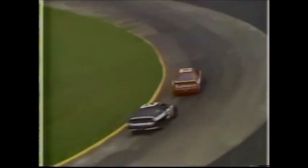For a very brief moment, I thought there was something wrong with Earnhardt's car because he pulled to the inside and just seemed to want Bodine to go by. I'm not sure that there might not be something wrong with the brakes on Earnhardt's car. Maybe he realizes to stay up there, he was using the brakes just a little bit too much. He decided to back off because we see Ernie Irvan come on a little bit closer to Dale Earnhardt.